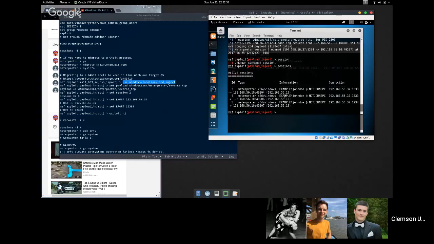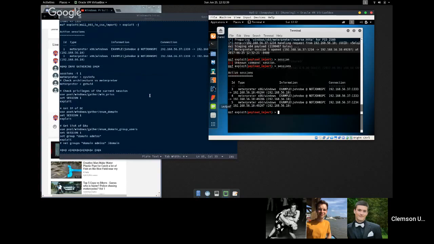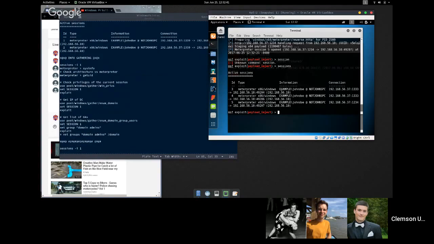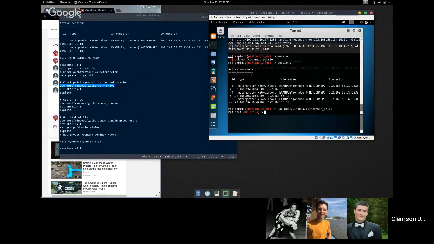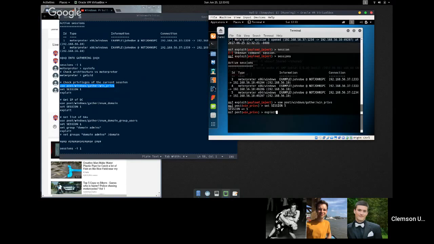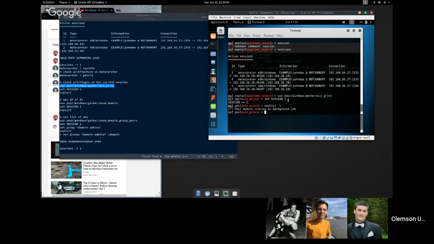So what we want to do with that is we're going to try those commands again and see if everything works out. If not, we can move on. But this is great for information gathering and learning more about the domain and the users on it. So let's get our hosts modules out, set the session 5, and exploit. Let's run it as a job and see what happens.